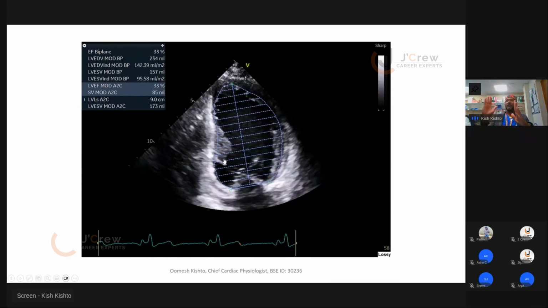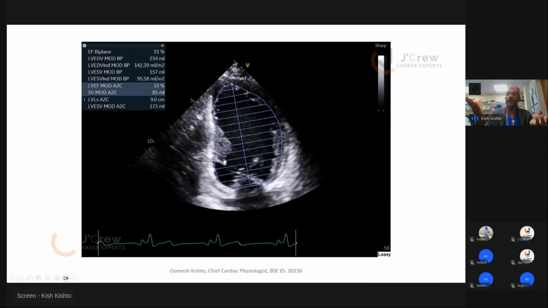So I've done an EF, and it's suggested 33%. Okay, it's severely impaired already, but I think it's more than that. But bearing in mind the severe MR, this is not the true reflection of what the LV volume is, because when the heart is squeezing, quite a large volume of blood is going out into the LA. So, which means this is not a true EF.